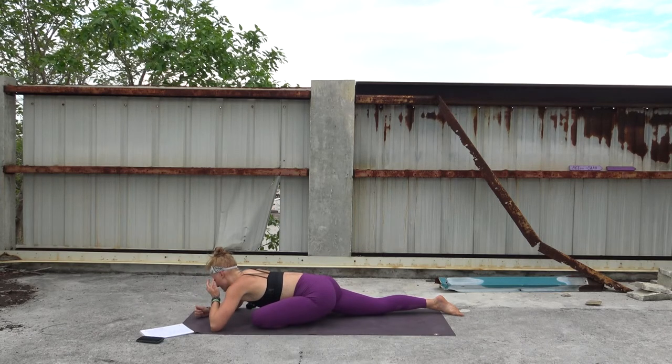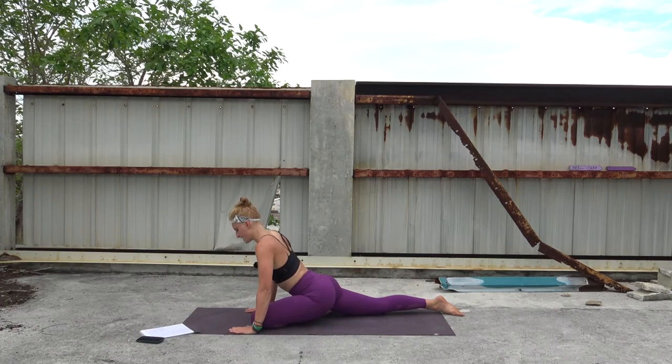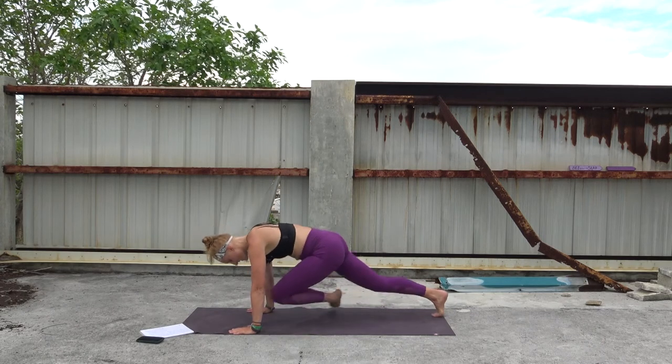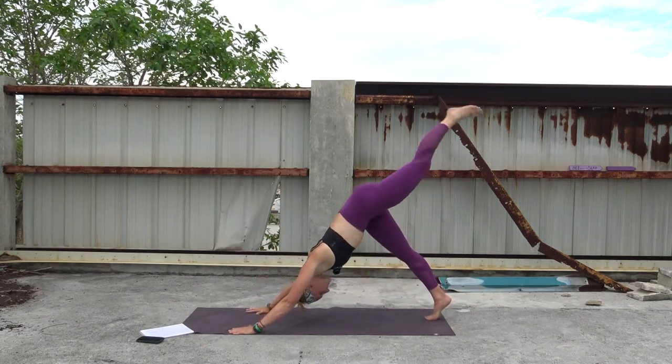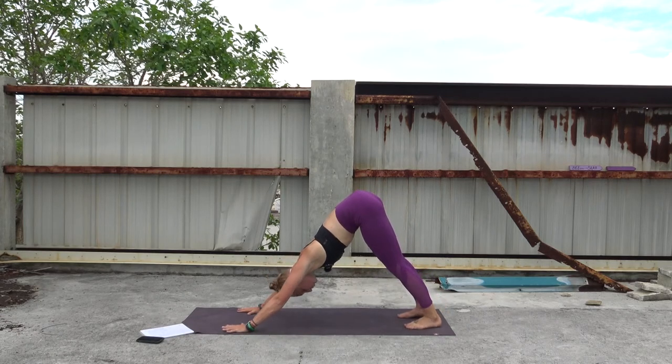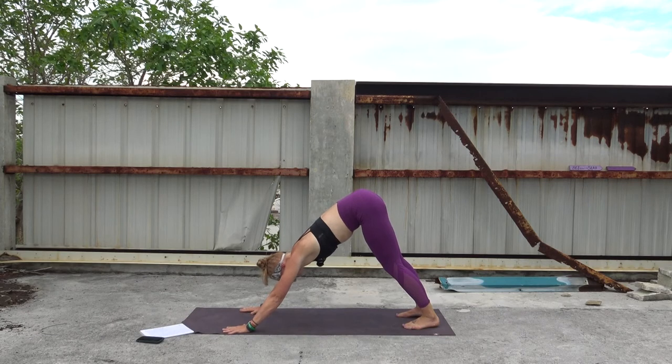Then if you're in a seat, make your way to tabletop. Otherwise, slowly walk your hands back in towards your knee — making our way to three-legged dog. Tuck your back toes, lift your hips and knee off the mat, stretch your left foot back. Breathe in — downward facing dog, both feet together on the mat. Breathe out. Take a round of breath here. And release, let something go.